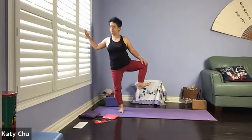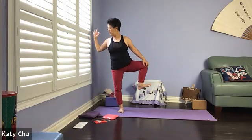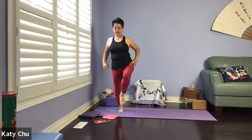Now flexing the foot will help you, as well as squeeze the stomach in tight, looking at a focal point that doesn't move, either on the floor or at the horizon. Slowly, slowly bring the knee back to center and release. Alternating, bending your knees. Now we're going to do the tree pose.